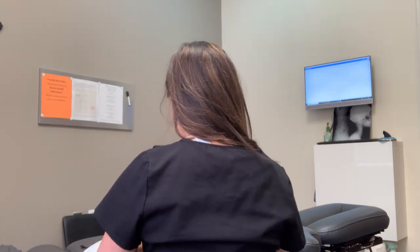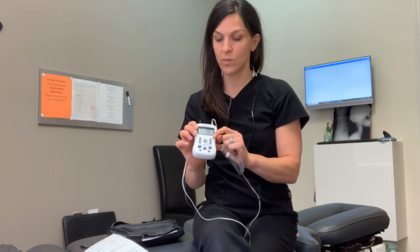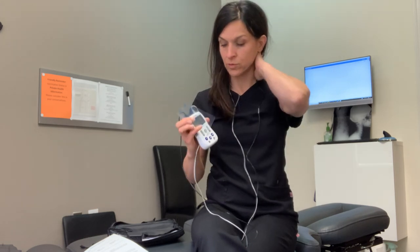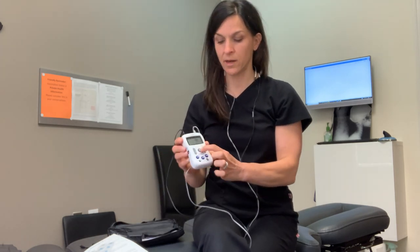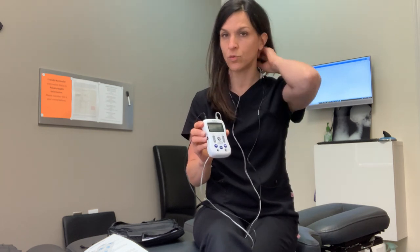I do want you to lie down while you have this setting on in the neck, because it's going to contract your muscles and relax them. If you're trying to move around and do activities, it's going to be a little challenging. Once you're lying down, you're going to increase the intensity settings until it's a comfortable discomfort — about a 3 or 4 out of 10 on the pain scale. It's going to contract and then relax. If there's a problem while you're using it, turn off the unit entirely — do not just decrease the current, turn it off completely. Because if you try to pull these pads off while there's current, it doesn't feel good on your fingers or your neck.